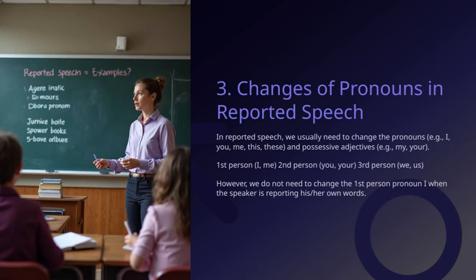When I report what someone else has said, I need to pay attention to how pronouns change. For example, if I say, "I am happy," and I want to report it, I can't just say, "He said I am happy." Instead, I need to change the pronoun I to he or she, depending on who is speaking. This also applies to possessive adjectives like my or your. If I say, "my book," and I report it, I should say, "He said his book." These small changes are essential to keep the reported speech clear and correct.